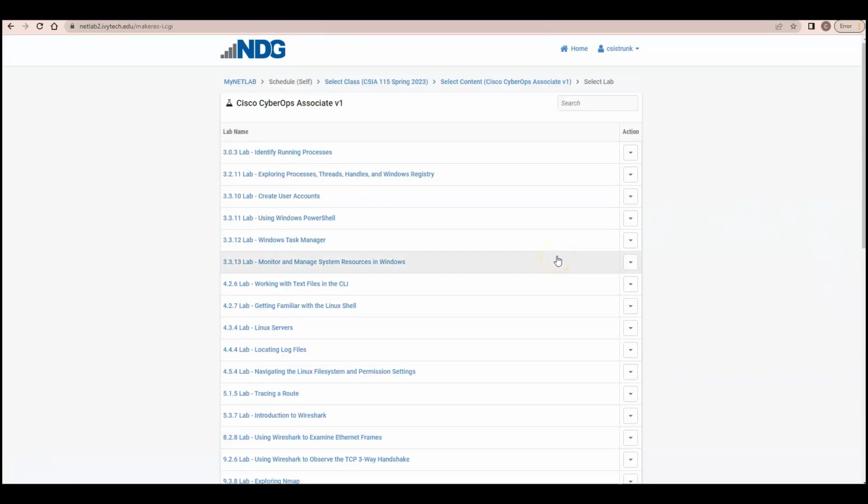Remember, you're skilling up, meaning you're getting better at this. You want to be able to present it to an IT manager. So it's important that we give you everything that you can use, put that in your tool belt or toolbox, to be able to conquer these positions that you will go out and apply for. In this particular case, it says cyber ops. But I want you to think of any class that you are in, whether it's a Cisco class, a cyber ops class, or a Linux class, and think, are these labs helping you?